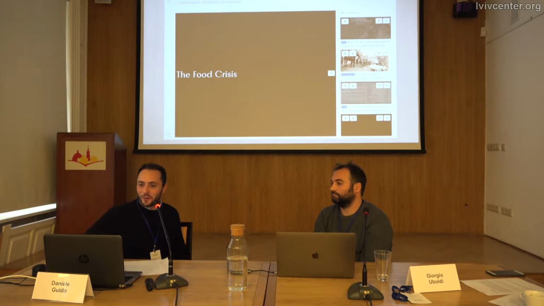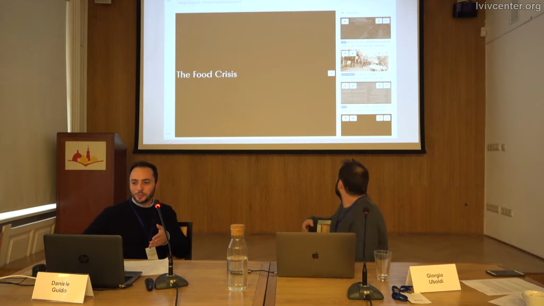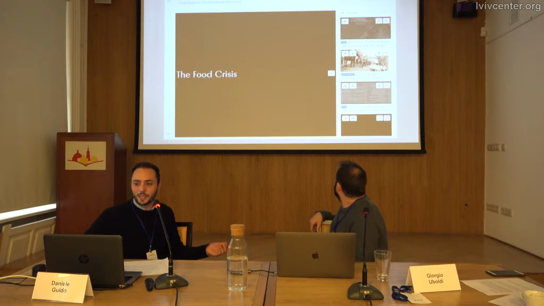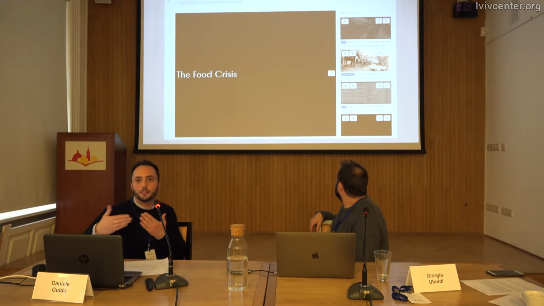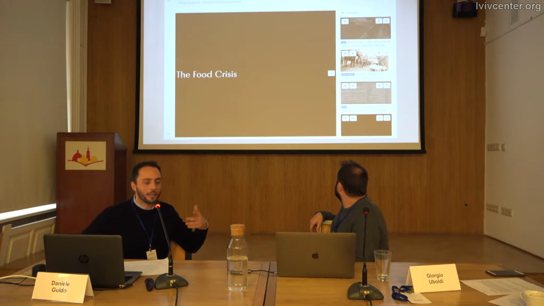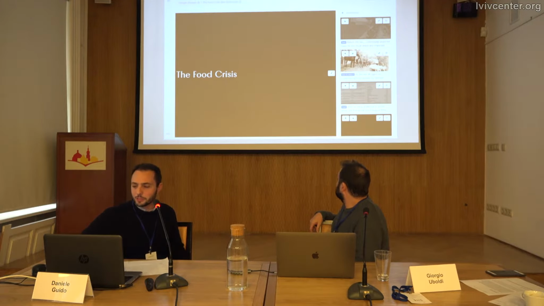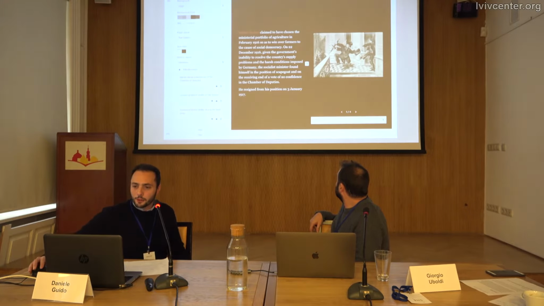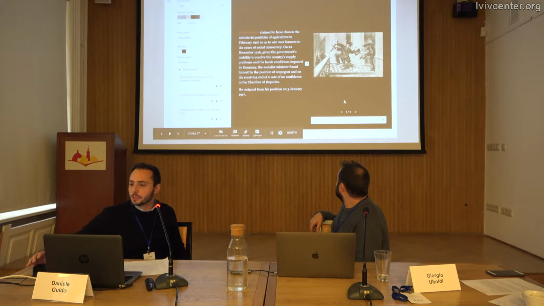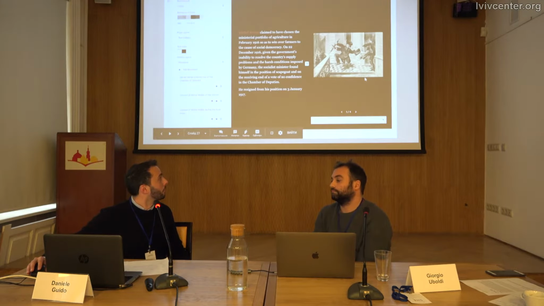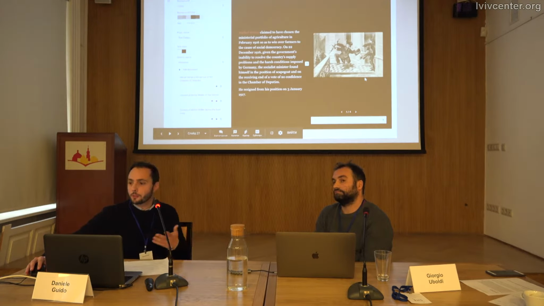This is how a chapter is then subdivided into modules. You can see here there are different types of modules, so you can just change the type and then the visualization changes accordingly. You can have text and object, text, map, the different combinations we saw. And this simple example is how the gallery module can be modified by a user.